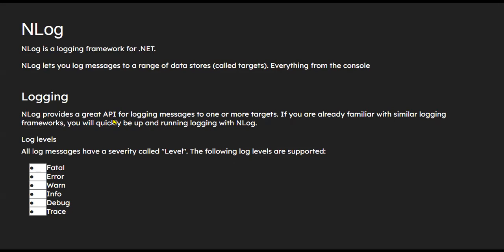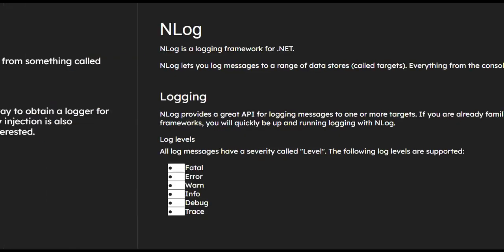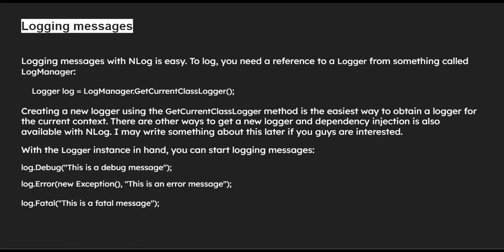We have different types of log levels, the severity of log levels, like log.fatal, log.error, log.warn, log.info, log.debug, and finally log.trace. These are the different types of log levels we are using at the framework level. When you're writing any code or any step in the framework, you specify the log to print the log in the console after execution.